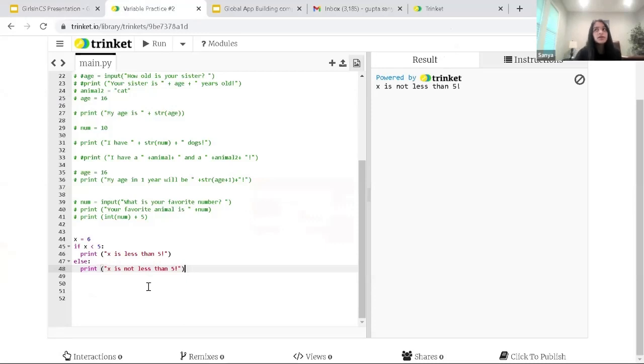So you don't only have less than and greater than, you also might want to check, oh, what if it's equal to the number? So in that case, you would want to check another condition. What is it called in Python? I think it's elif. Yeah, so it's elif. You would do elif x equals 5. So remember 2 equal signs. You would want to print x is equals. Okay, and then after that, you would put the else.